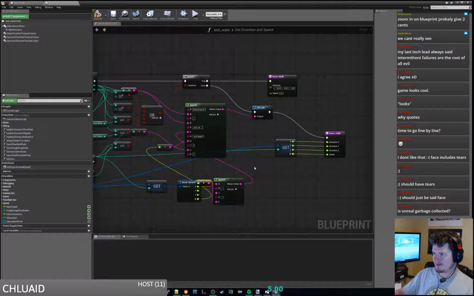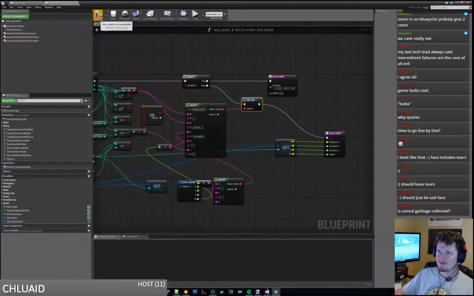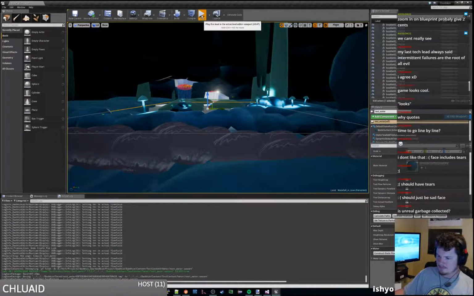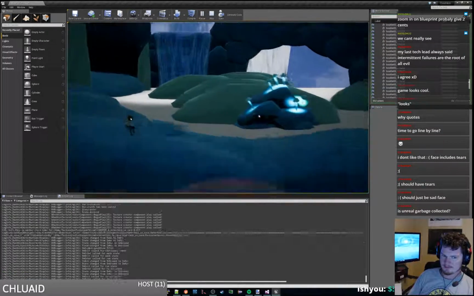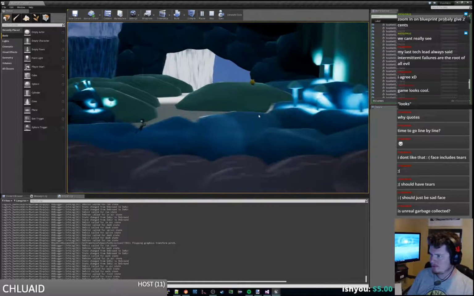It's just a giant goddamn mess to print out something that'd be super simple in code. Blueprints are not always the best thing. Is Unreal garbage collected? Yes, it will use garbage collection.